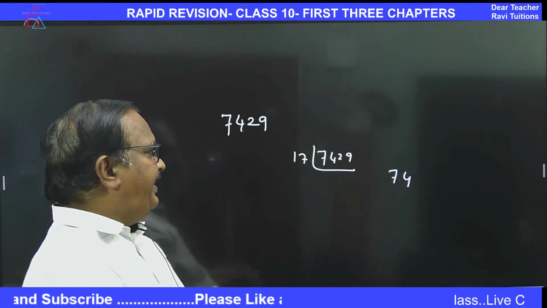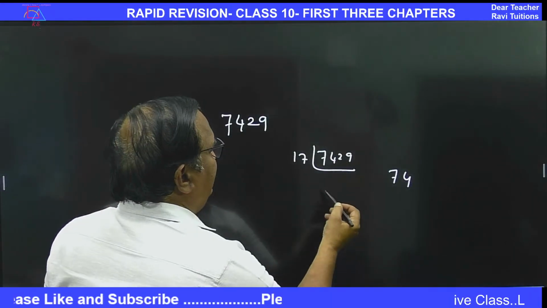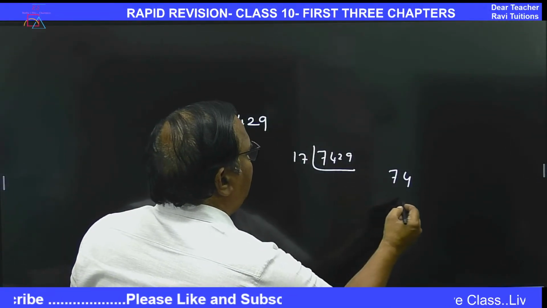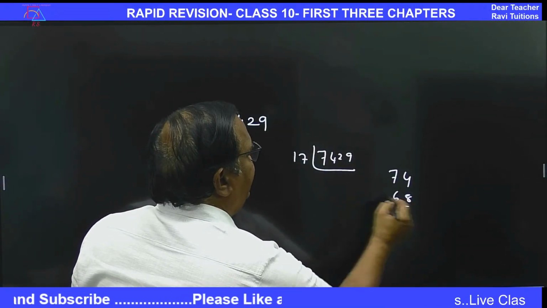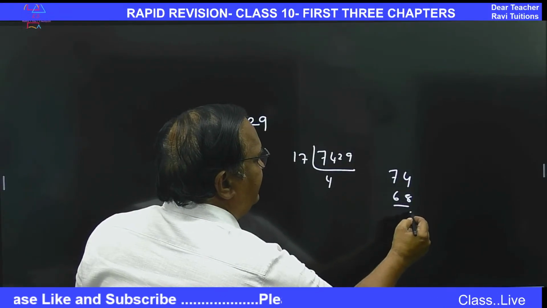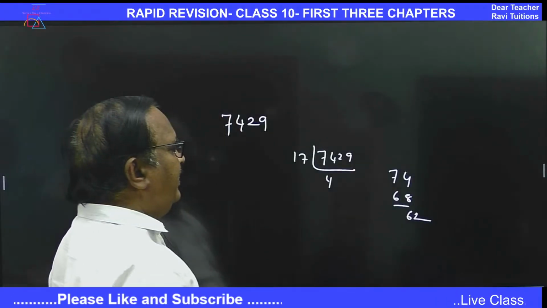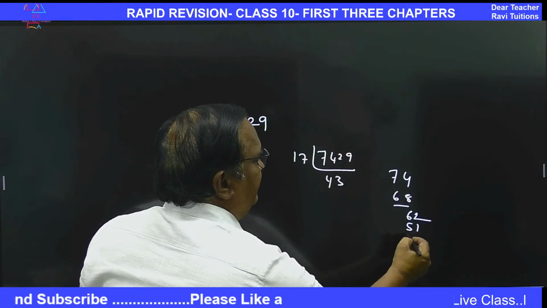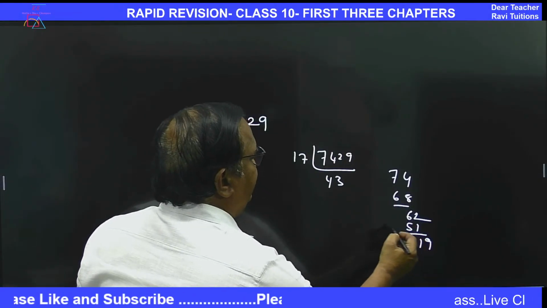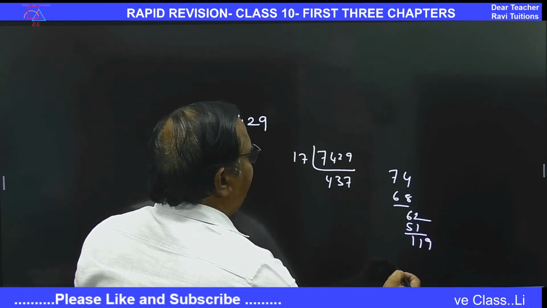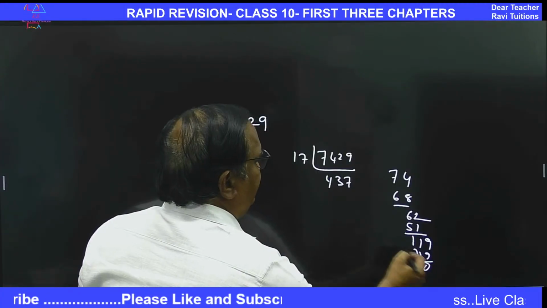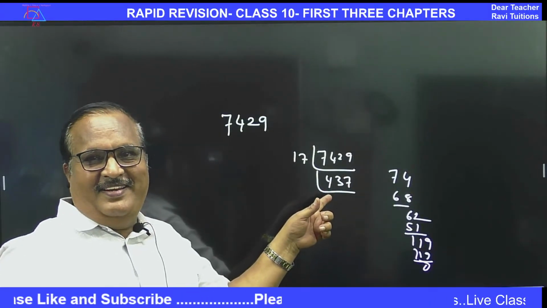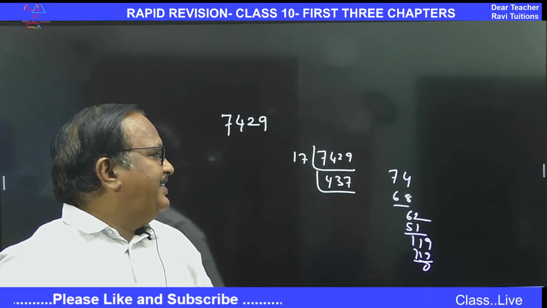Okay, so 17. So 17, how many times? 5 7s are 35, 85. 4 times I think. 4 7s are 28. 4 1s are 68. Yeah, 4 times. 14 minus 8, 6 and 62. 3 times. 3 17s are 51. 1, 119. 7 times I think. 7 7s are 49. Yeah, 7 times. 0, 7 times. Again you got a very complicated number, 437 and 17.